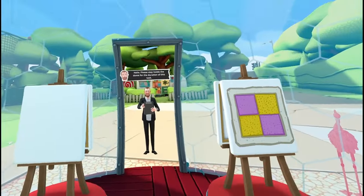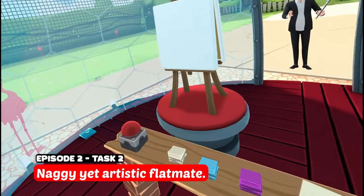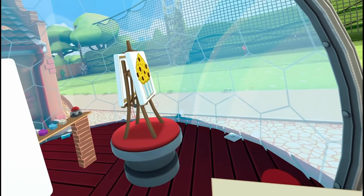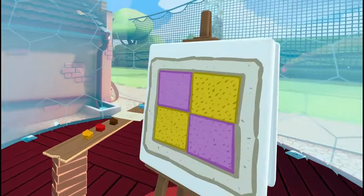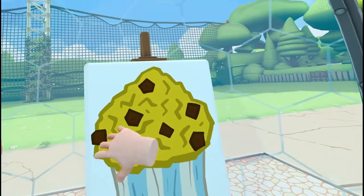This is another simple task that is exactly what it says on the tin. You're in the dome with two sets of canvases — one side is blank, but the reverse has an image of a cake. Your task is to simply recreate the cakes on the blank sides of each canvas using nothing but sticky notes. Not too challenging, and there's no real trick to it. Just try to colour match as best you can and use the best approximation of the cake that you can manage.